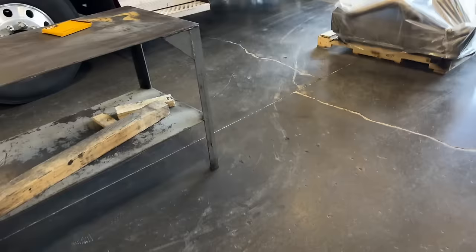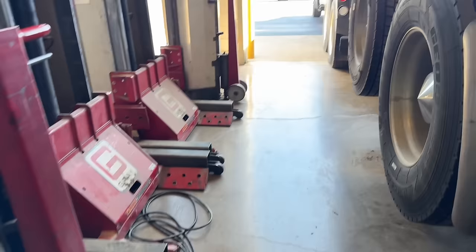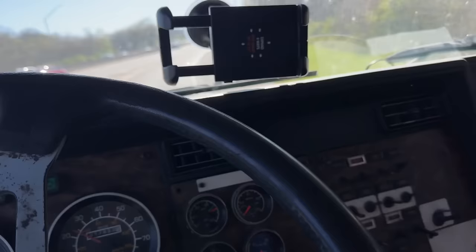All right, guys, so we found out this head ain't no good. Look at that. See where it turned it red? I guess it spun a cam bearing in the head. So the head ain't good. But oh well. All right, guys, I appreciate it. I'll see you Monday. Come back and get everything now. I ain't got a good head. All right, looks like we're good to roll. Man, oh man, I was really counting on having a good head. All right, boys, let's get this bad boy home.